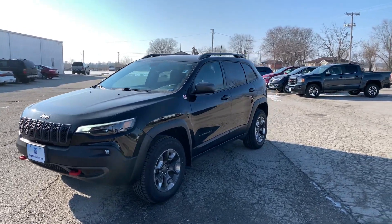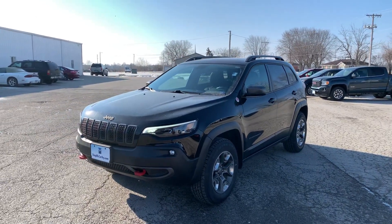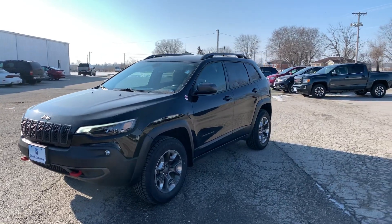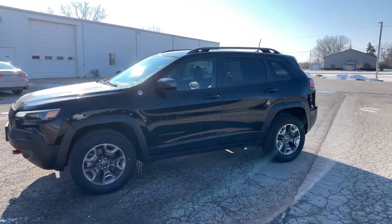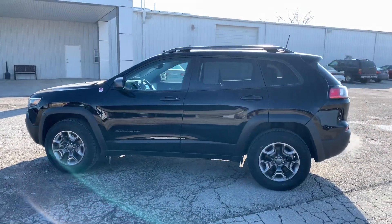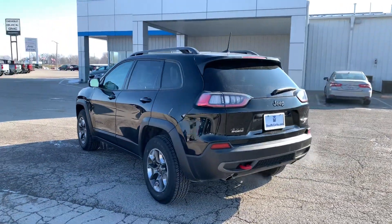So, very sharp looking vehicle. You've got a little bit of matte black on the hood, nice LED daytime running lights, and the headlights and fog lights are also LED. You've got a nice alloy wheel set — vehicle looks super sharp, honestly. LED taillights, backup camera, and front and rear receiver hooks.